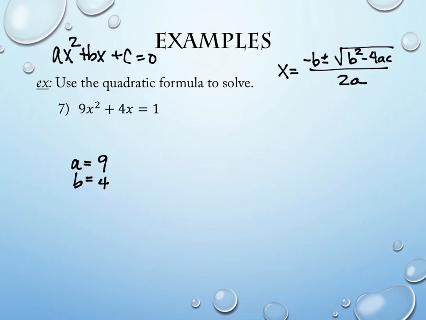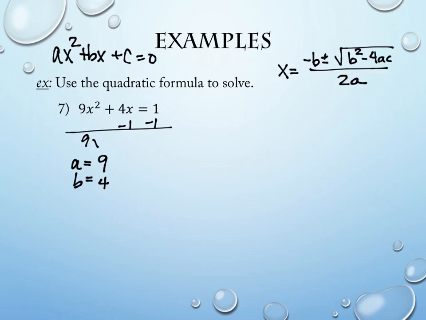Notice the c in the equation at the top is on the left-hand side, and it's set equal to 0. Do you see that? But ours doesn't look like that. How do we get our equation to be set equal to 0? Subtract 1 from both sides. Yeah, I need to subtract 1 from both sides.